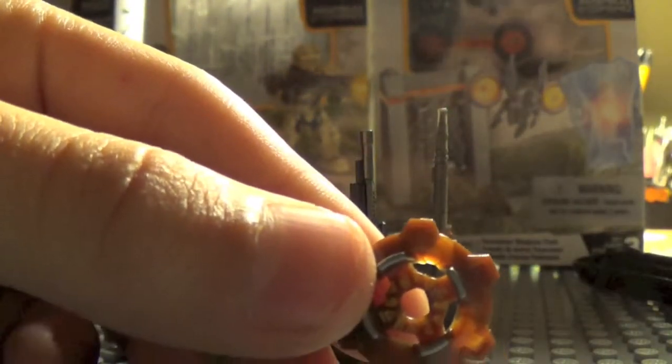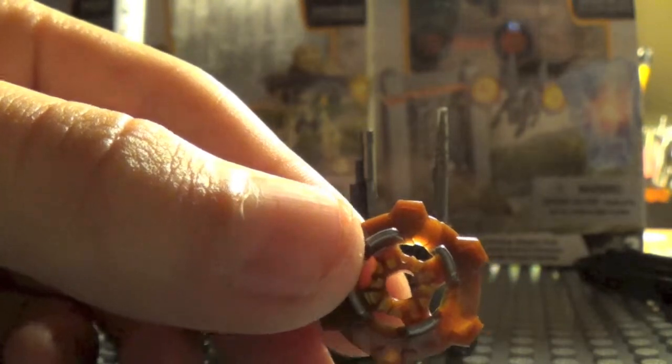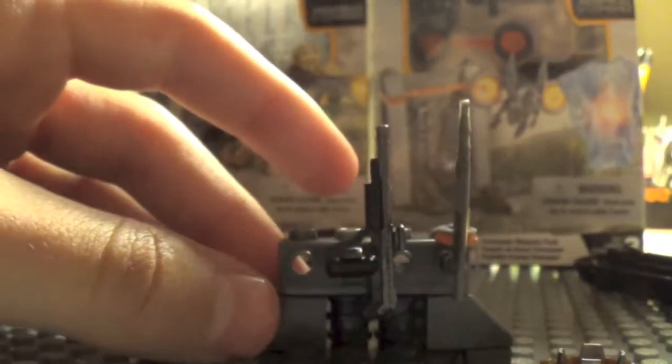Next one is the trip mine. We've seen this a couple times, I guess in the high ground set and that other CQB weapons pack. I think in one more set than that, I can't remember. But these trip mines are from Halo 3, and they're very cool. And our last weapon here is the railgun.